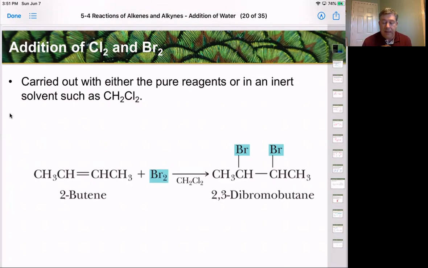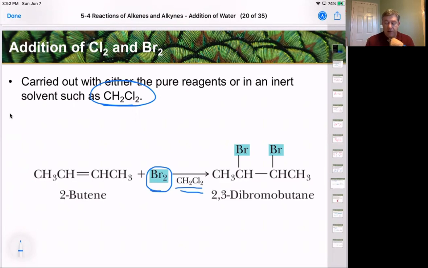So we use what we call a halogenated solvent. A lot of times you'll see this as a solvent. It doesn't participate in the reaction, but it doesn't consume any of your starting materials either, okay? So whenever you see something like this under an arrow, that means it's a solvent. It just allows the reaction to happen, okay?